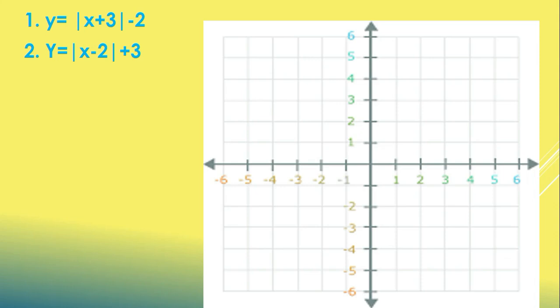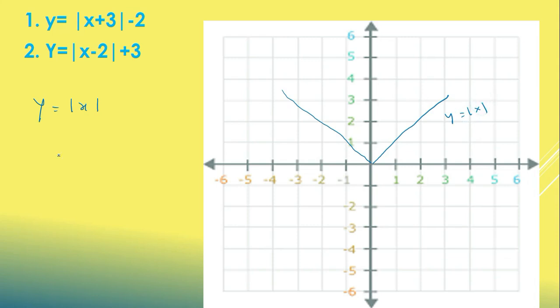Yet another kind of graph involves absolute value terms. Generally, when I say y is equal to absolute value of x, it is an equation looking like a V this way. It goes y is equal to x here, y is equal to negative x here, isn't it? This is a V kind of graph for y is equal to absolute value of x.